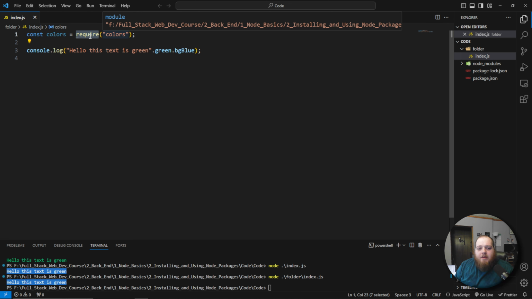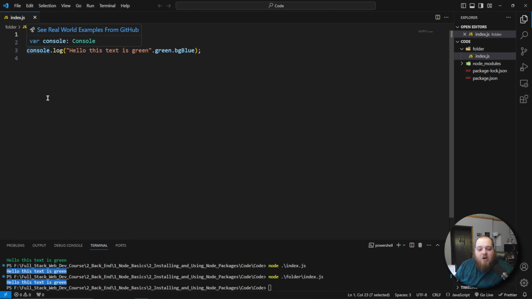in your application. But we require the package using the require keyword, passing in the package name, and then we can run Node.js files or JavaScript files in general. Any JavaScript file you can run like this by saying node, and then we can point to the path of the file. So the whole path from where your terminal currently is.